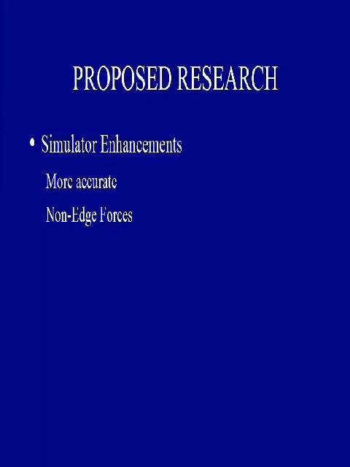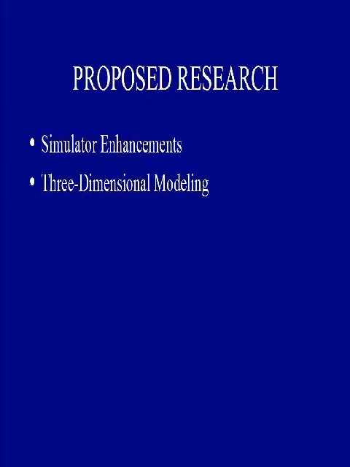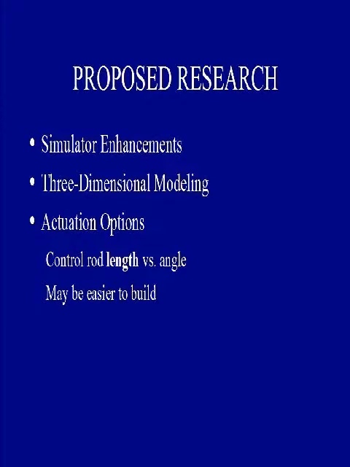The proposed work includes a number of different pieces. The simulator needs to be enhanced to be more accurate and to allow the application of forces other than at the external edges. Extension to a 3D model would lead to a more physically realistic system. One proposed modification to the actuation system is, instead of controlling the rigidity of each rod, leave all the rods fully movable and simply control the length of each rod.